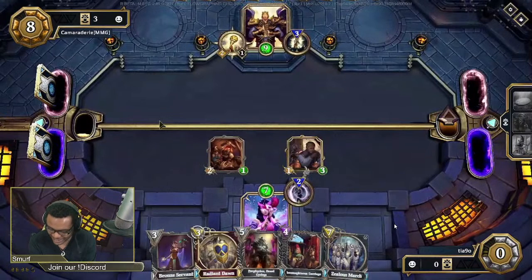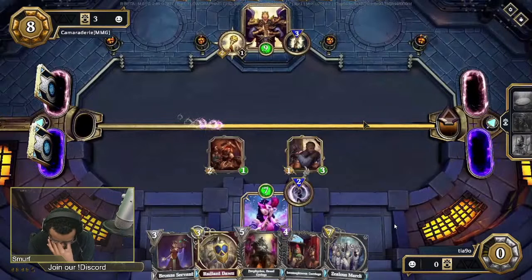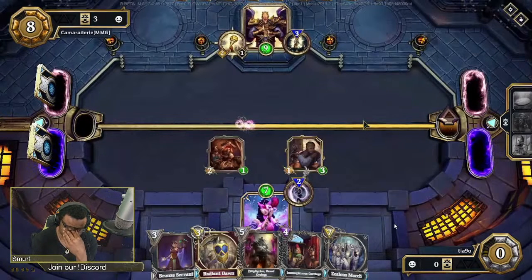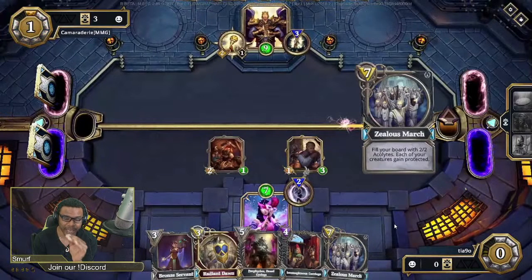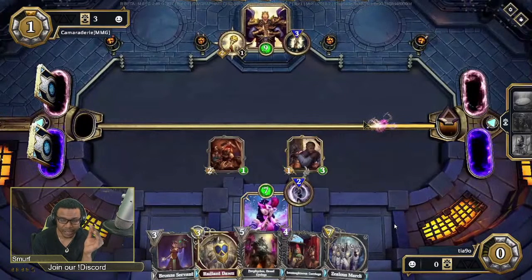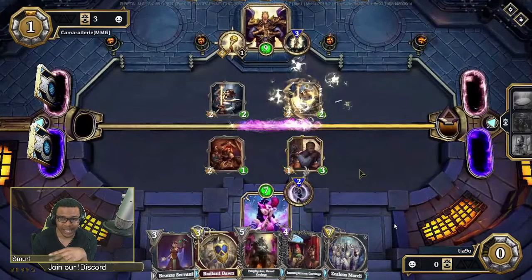Dude. I can't. That's kind of wild. Slightly wild here. That was actually just so wild. And now all those individual cards should be back in Camaraderie's hand. Not the Zealous March, but the individual acolytes, which means to play them all, it's going to cost a lot of mana, I believe.